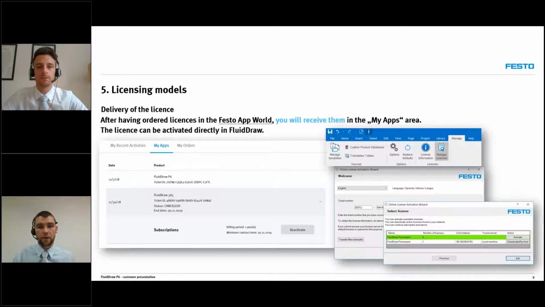The advantage here being that if you have a design department of 3 or 4 or 5 people, you may only choose to have 3 licenses or 2 licenses. That way the users can share these licenses, making it a cost-effective alternative for you. However, keep in mind, 1 license per user. So if I'm using the license, no one else can. Only when I stop using it, it gets relinquished. So a very, very flexible system.